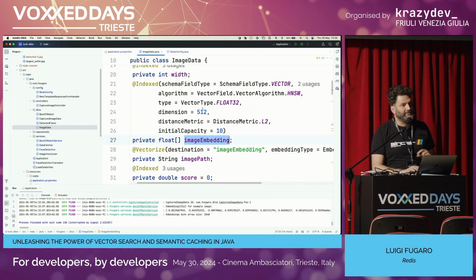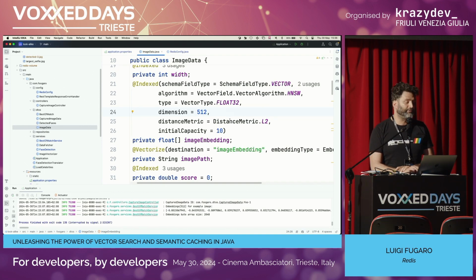The dimension is actually given and provided by the model, because the model gives you the vector embeddings and tells you the size of the vectors. So you need to be careful that the dimension you specify matches the one that is output from the model.